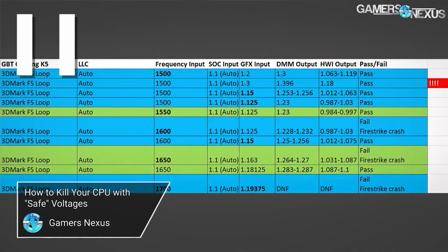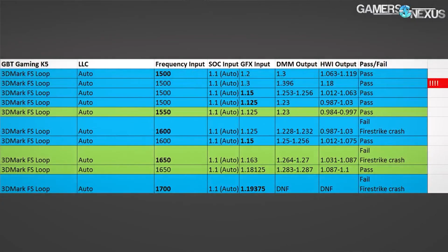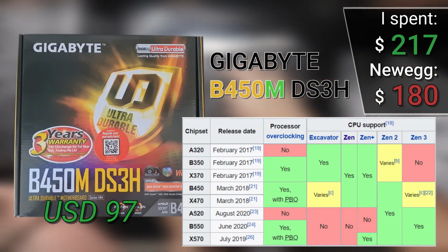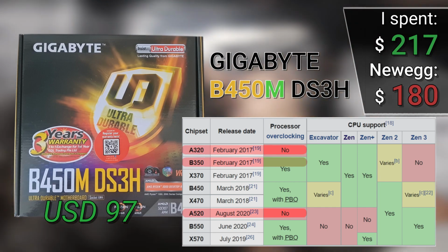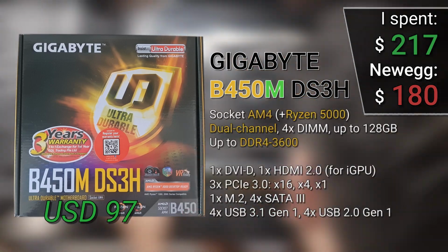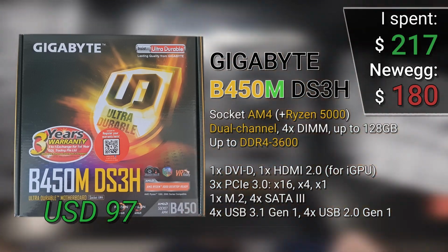The BioStar B450MH is not going to be a good choice considering that I checked it out and it doesn't have a heatsink on its VRMs. It's going to start smelling like burnt plastic sooner or later. And you don't want to spend $70 US for a PC that lasts for only 2 or 3 months, and then you have to get an entire new motherboard, reassemble the entire thing, and waste more of your time. I didn't choose an A series motherboard despite it being cheaper because only the B series and above supports overclocking. If you do not want to overclock, an A series is the better option. I do want to overclock the CPU, so I'm going for the B option.